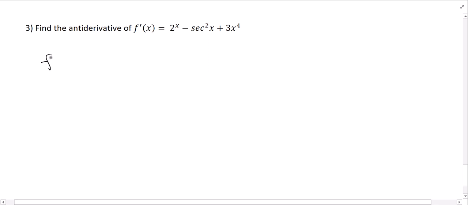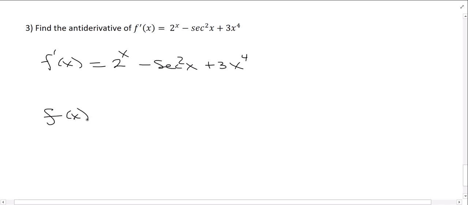So I have my f prime. Do I need to rewrite anything? No, right? I don't know why I'm rewriting it then, but probably because I want to see it in my own handwriting. So this is our derivative. So my question is then, what is the function? What did I have to take the derivative of to get this?